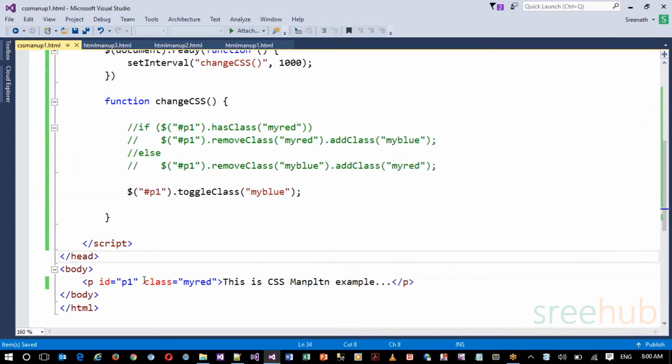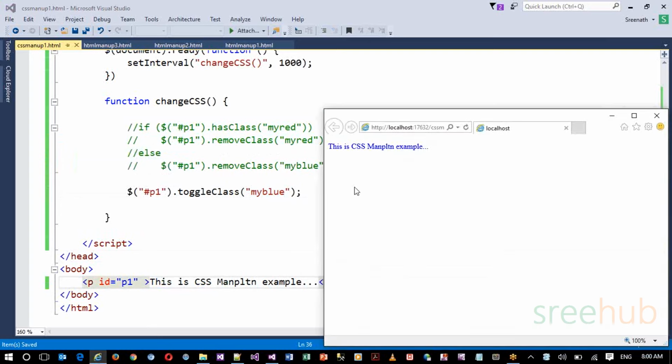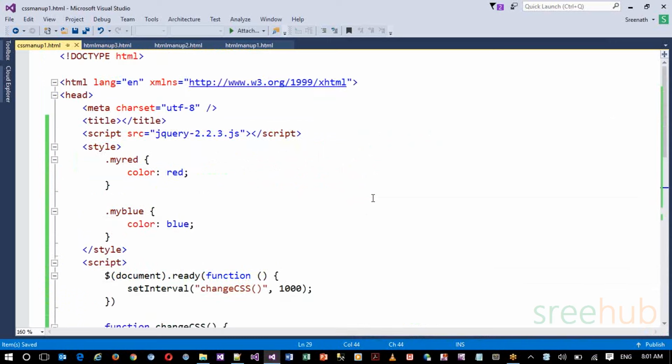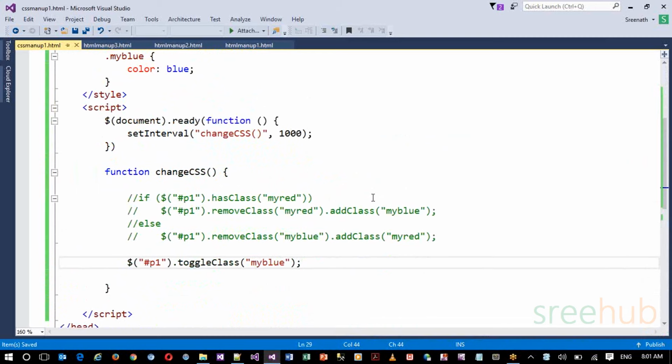But let's say initially there is no class, then it will revert to the same stuff, black. You'll see, toggling is what it does. It'll retain the old one, and it will change this. If this is set, then it will again retain the new one, kind of. That's how toggle class works. It will keep the change, whatever it is. If you want to change back to the old one, that's how we normally play around with CSS manipulation. So removing mainly, adding, and anyways, we have seen this part.